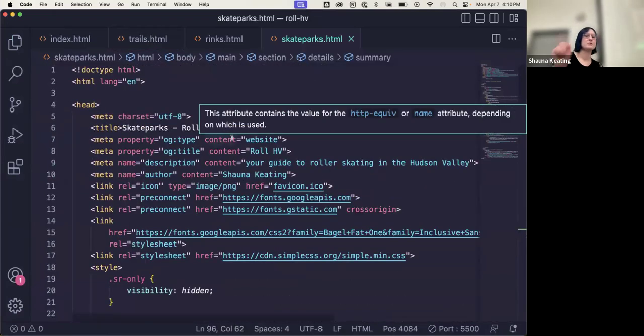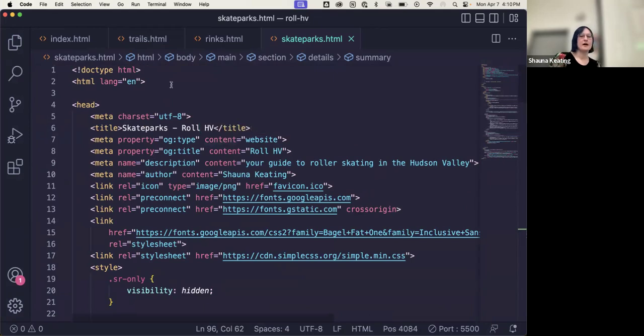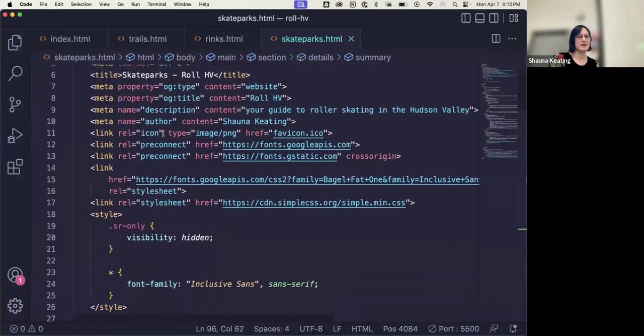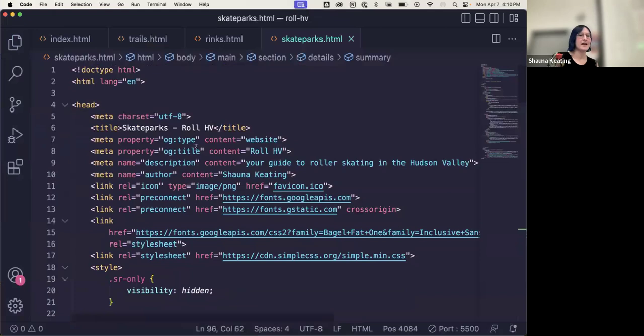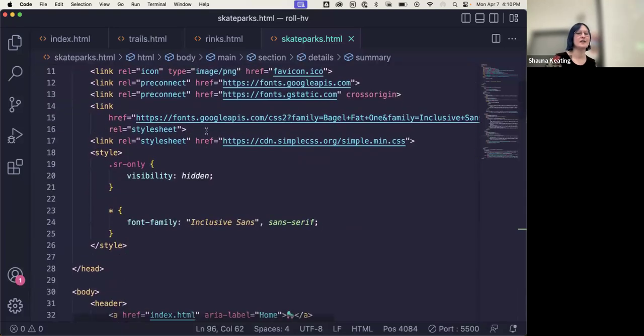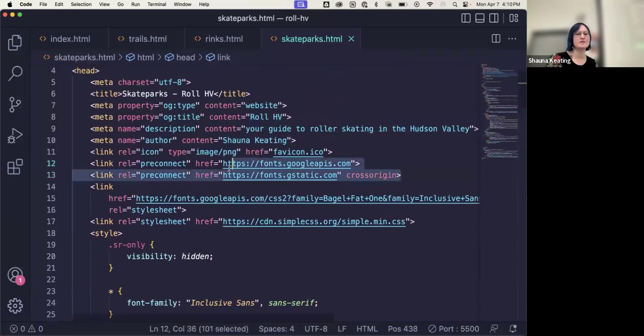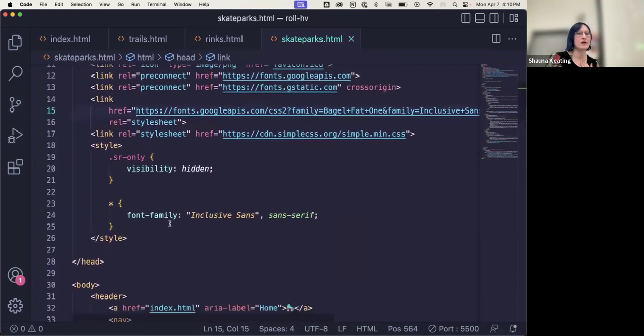Now, as I'm doing this, something that I want to make sure I keep in mind is what's in my head is not automatically updating across all of my pages. Let's say I added in some fonts, or I decided to add a style sheet or remove a style sheet on one of my pages. I have to make sure I go through and do that on all of my pages. And that can be pretty annoying.